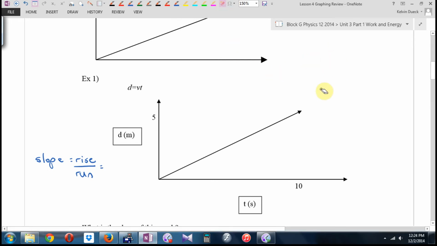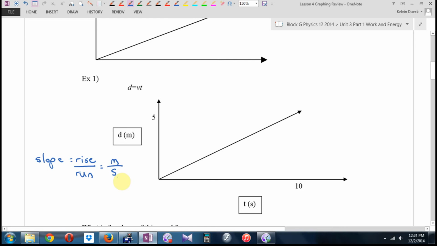But here's what I want you to notice then. What's the rise, the y-axis? What are the units on the y-axis? Instead of looking at the numbers, if I want to figure out what the slope means, I look at the units. What are the units on the x-axis? And then I would zoom out and I would say, hey, Shaq, what do I measure in meters per second? Velocity. You know what? The slope of a position or a distance time graph is the velocity.